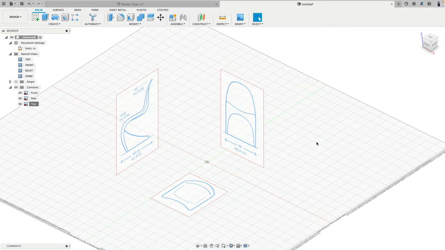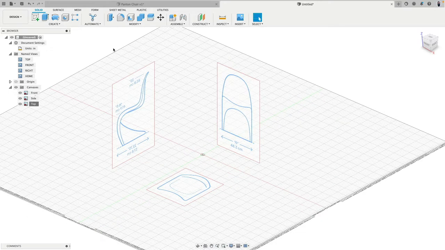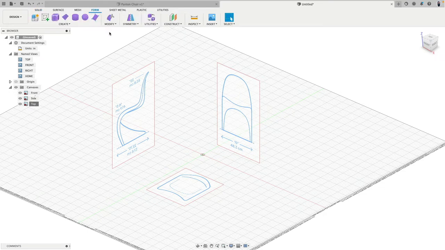Very good. So now we have our scene actually set up. To start modeling, we will go to the form mode, and that activates all the tools for Fusion 360's T-spline tools. And T-spline's different term is subdivision surface modeling. Everything we know from animation movies like Pixar's Toy Story and literally everything that followed.